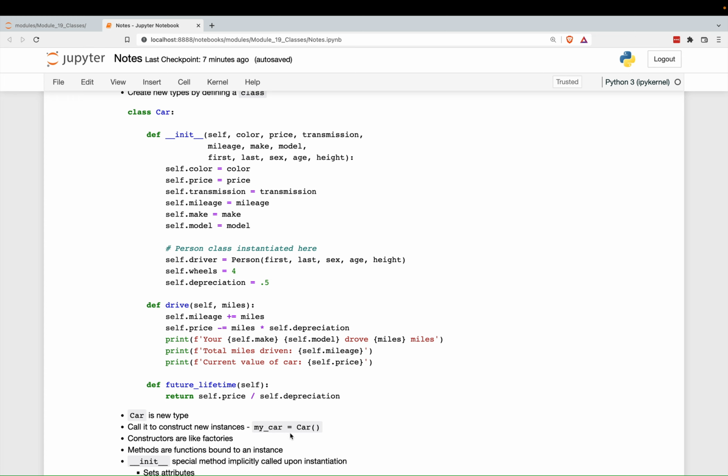And the way to do that is by calling it just like it is a function like this. So whatever is returned, that is your instance. Car, capital C, car, is the class. So whenever you first call it, this special __init__ method will be called over here. Here I didn't call this one correctly. You have to pass in all of these arguments that go into it over here. And in the init method, you can have anything that you want. Typically, though, you are going to be setting attributes like this.